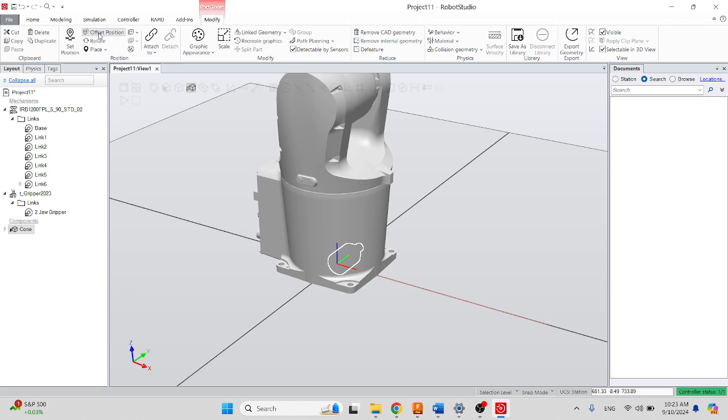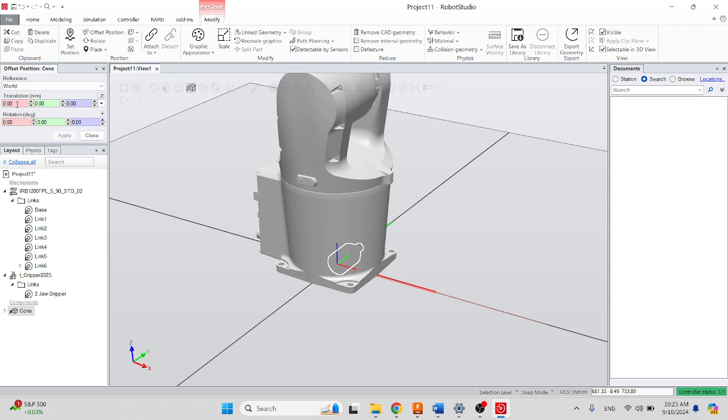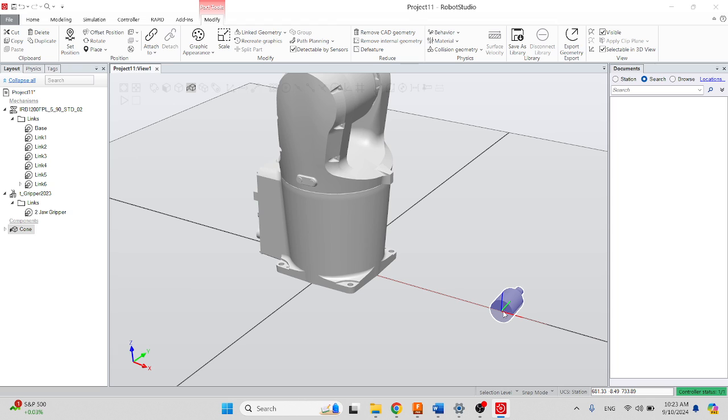Modify, offset, and if I type in distances in the X, Y, and Z, looking at this arrow right here, for instance, if I type in 200 in the X, you're going to see a little shadow of that about to move 200. And if I click apply, I've just moved that 200 millimeters in the X direction. If I apply that again, it'll move another 200. If I close it, it's going to stay in that location.